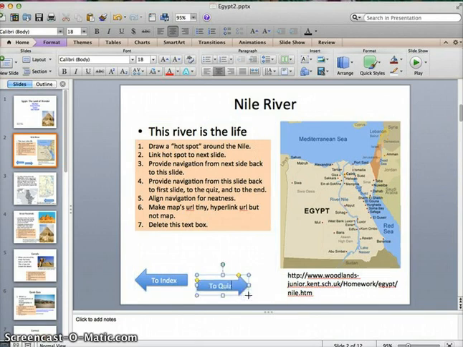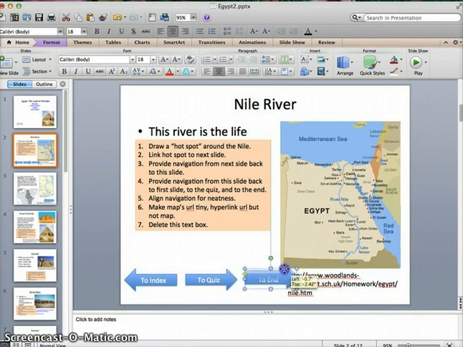To quiz. Now, since I've still got one that I want to go to the left side, I am going to copy and paste, so I end up with a second arrow, and on this one I am going to say to end. I am going to move these so that they are more or less in a line. I'm also going to make that one just a whisker larger, and that one a little bit larger also. I'm going to put them sort of in a line, but not really, because I don't want to spend the time lining them up.